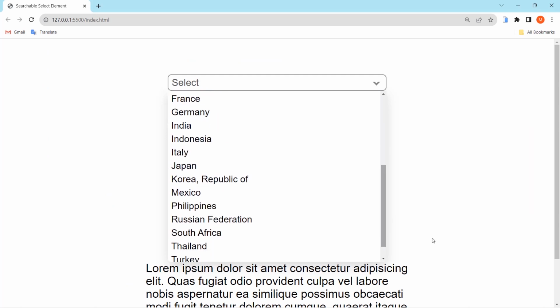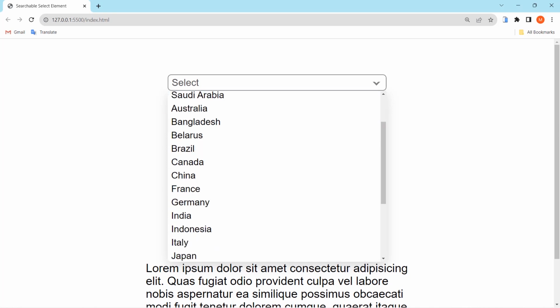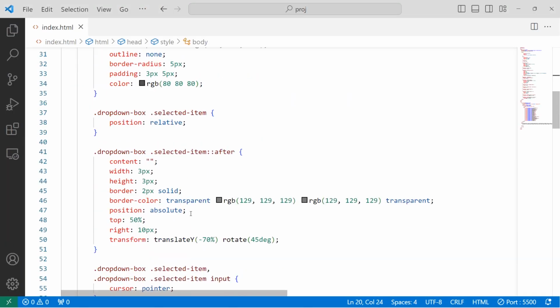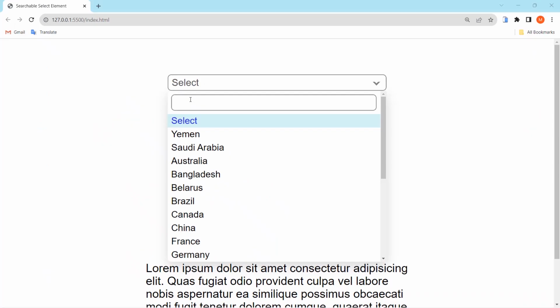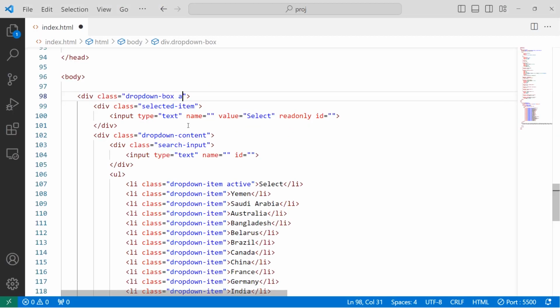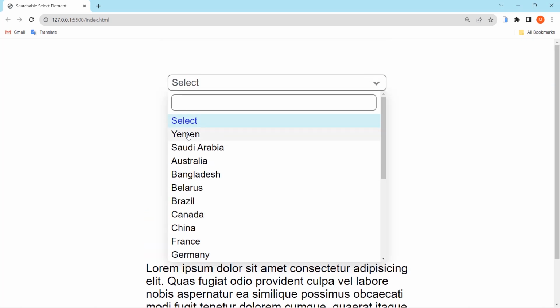This is the actual problem that I wanted to show you, which is that this drop down content takes space from the screen, but rather I wanted it to overlap with the content. I'll show you what I mean in a minute. I'll go back to Visual Studio Code. You can see that when I remove this active class and save, this text moves to below the select, but when I put the active class and save, you can see that this text moves to below the drop down content, but I want it to be behind the drop down content.